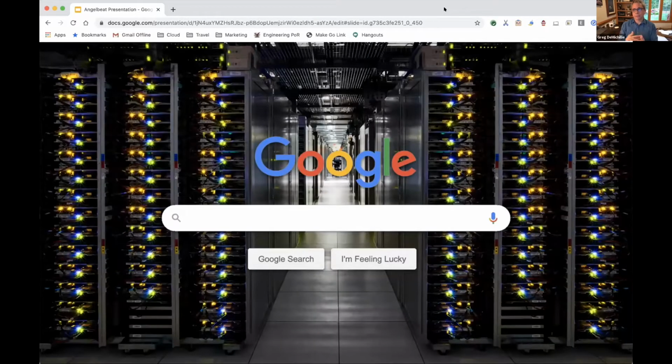And what powers that incredibly simple experience is a deep set of infrastructure. And when I say infrastructure, I mean that in a broad sense. I don't just mean servers, although certainly there are a lot of servers. I mean hardware, software, network, operations expertise, all of that we first built for search, we then went on to use to build, as Ron said, 8 other services that have 1 billion monthly active users. And in a sense, what cloud is taking that expertise, that infrastructure, that software, and making it so it's not just something Google can build on, it's something anybody can build on.